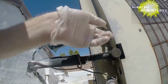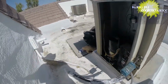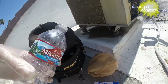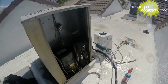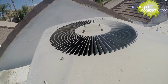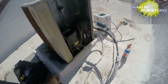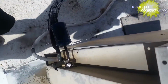These will just finger tighten on nice and tight. I'm going to grab some more water and rinse that down real quick. Hopefully I have a little soap in my bag, maybe. Maybe not. No. Alright, well, I'll just go grab some, I'll rinse that off, and that'll be that. Done deal. Air conditioning's charged. For now, we'll just have to monitor it. We did a leak search. I didn't really find anything, but I need to come back another day when I have more time. This may come back up again in the future. Just have to watch it. Okay, rinsed all the last of the soap off. Done deal.